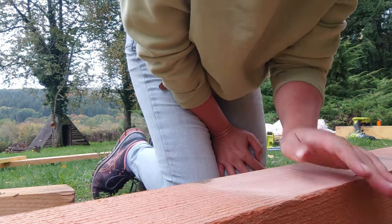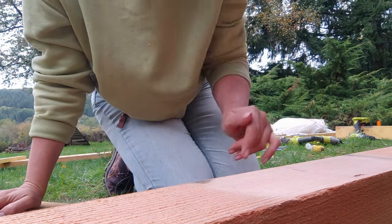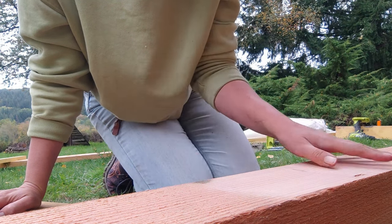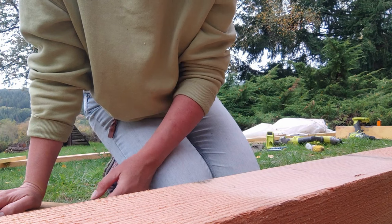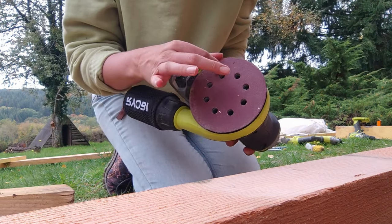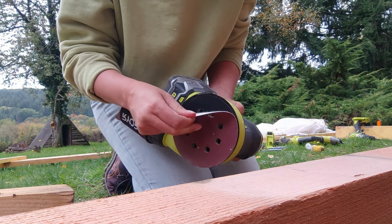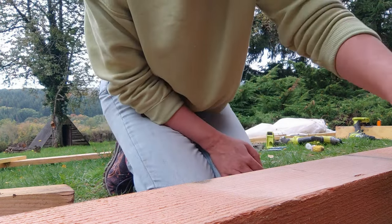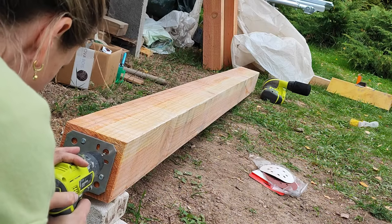So yeah, it's not very noisy, I have to say. It's pretty quiet, pretty easy progress. It has made an immediate difference on this finish. You're no longer going to get a splinter in your hand if you run your hand up it. I think I probably could go with a slightly heavier duty sanding grit, probably go for 180 over 120, that's the 120. Yeah, happy with that. I think it's going to be a pretty useful little tool.